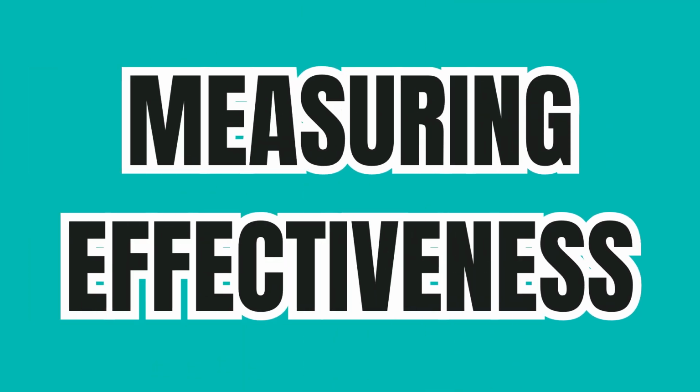You also have to measure effectiveness. Focus on those key performance indicators, KPIs, that align with your goals. So if you're looking to build your views on YouTube, focus on building your views on YouTube. If you want more likes on Facebook, check the analytics to see how you can get more likes on Facebook. Whatever your KPI is, look for what you're doing, look for what works, and repeat it.